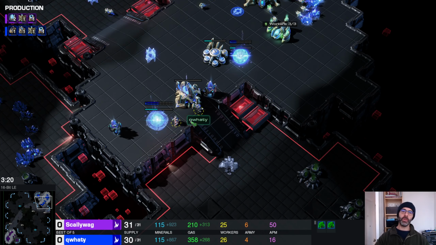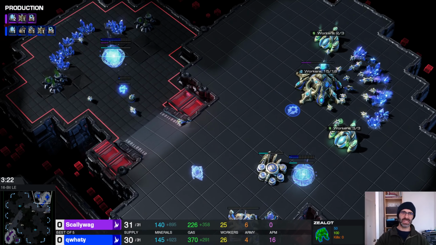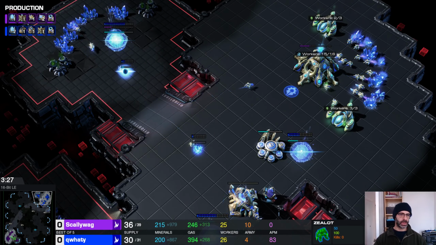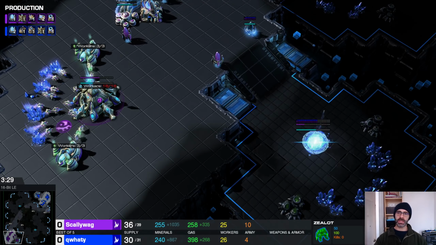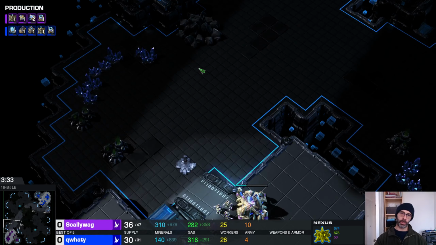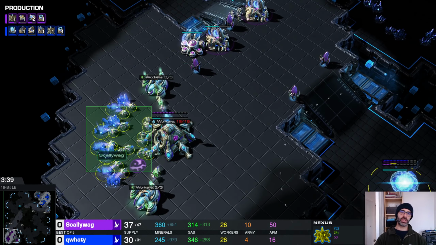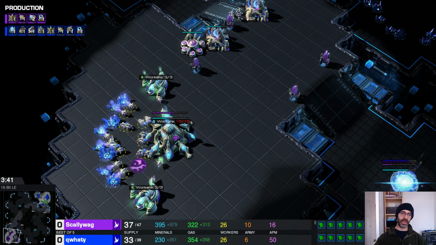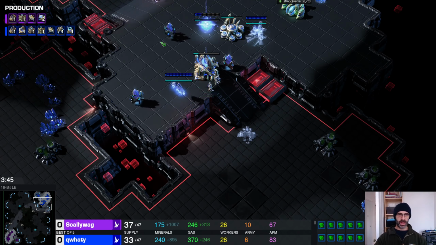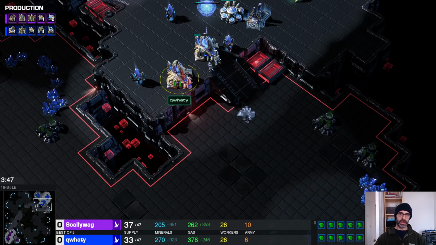Both players have a couple of zealots, and who builds zealots in the early game? Who does that? I don't know. But anyway, that's what we've got. Both players are going for the safer back expo, neither pushing down confidently into here. It's 3.5 minutes, and neither of these players has anything that shoots up, nor any cannons, which I find a little bit disturbing.